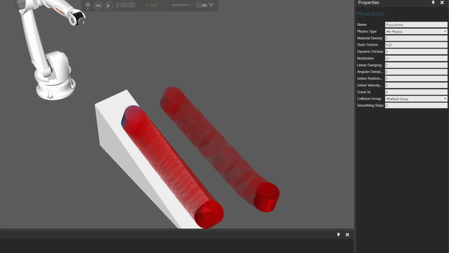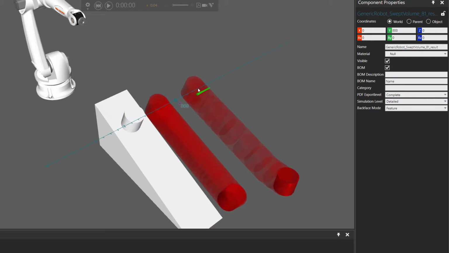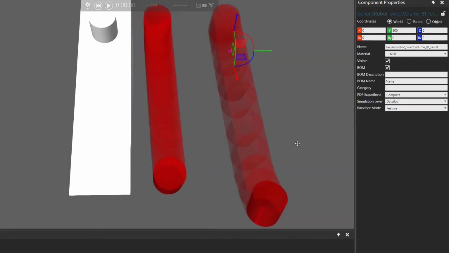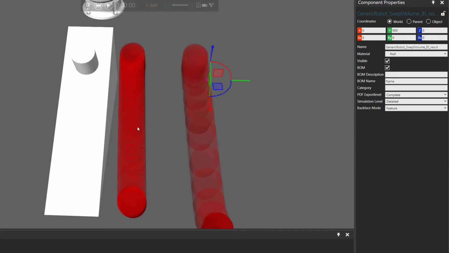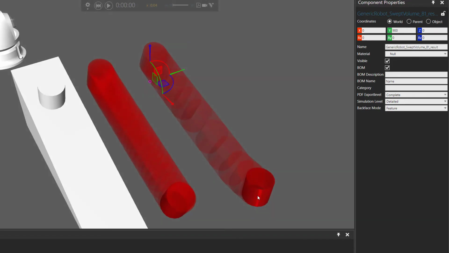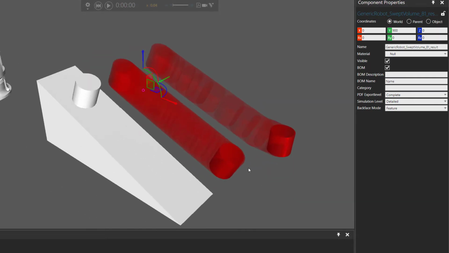It's actually interesting. Let's compare the results. So I'm going to select the component that stores the swept geometry, move it over here, and we can tell a couple of things from this. We can see that clearly both of the movements of the part did move kind of at an angle down the ramp, but in this case here, the part was moving a lot slower. That's why you have more imprints here, or records of the cylinder's geometry. Over here you can see they're more spread out, and that means that the cylinder was moving faster. So some food for thought if you want to keep on testing this yourself.